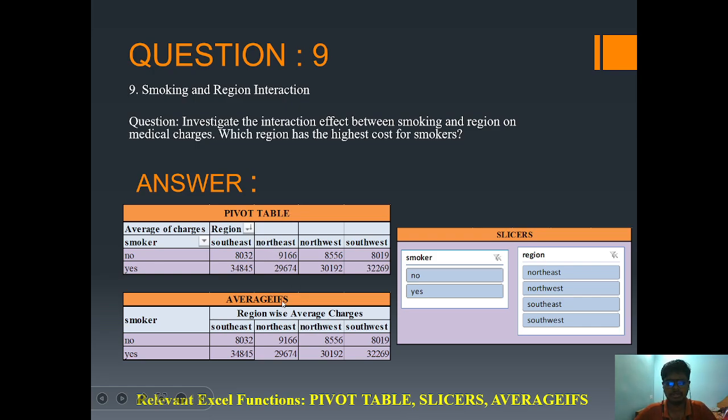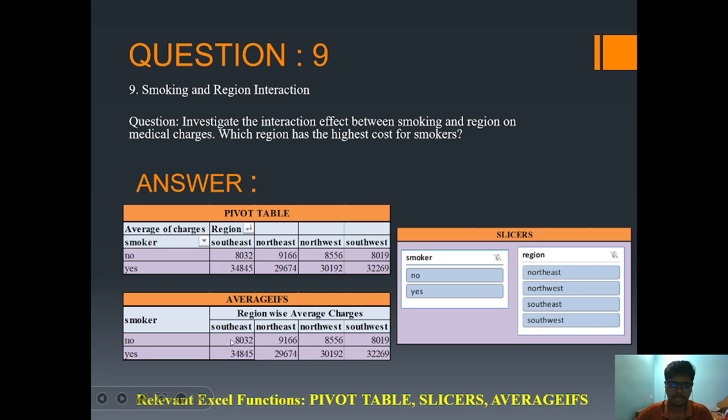It's simple with a pivot table and average difference. Put the smoker column in the rows, and put region in the column labels, because we have to see the interaction between smoking and region-wise smoking. Put the medical charges in values, then in value field settings change it to average. Then you will get this data.